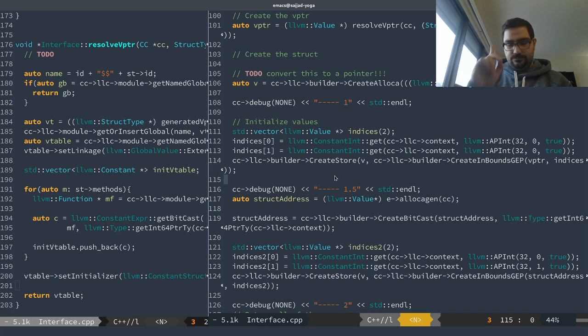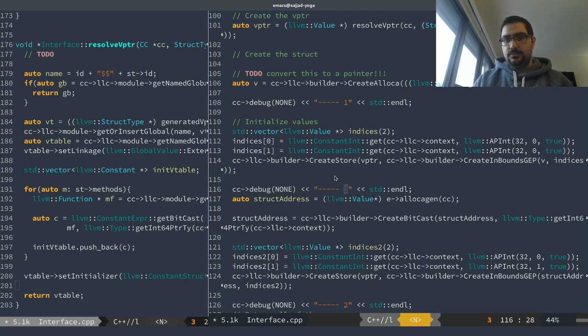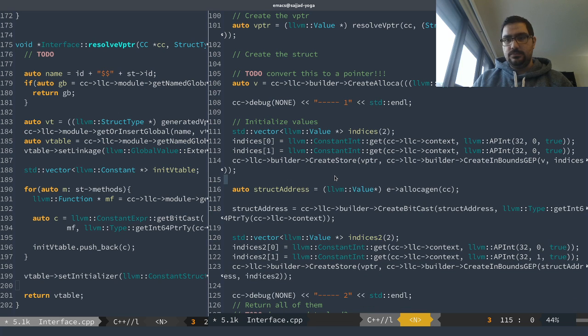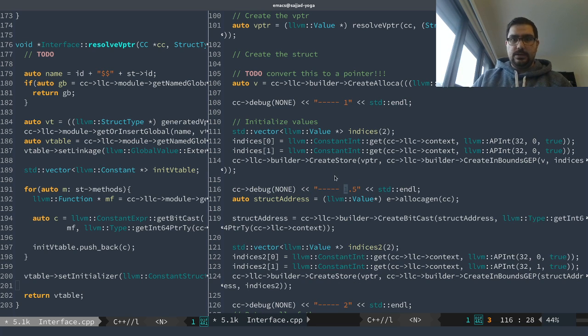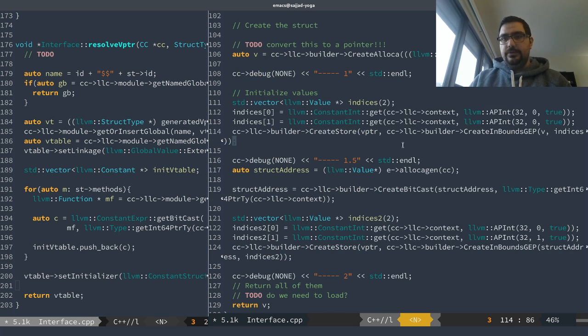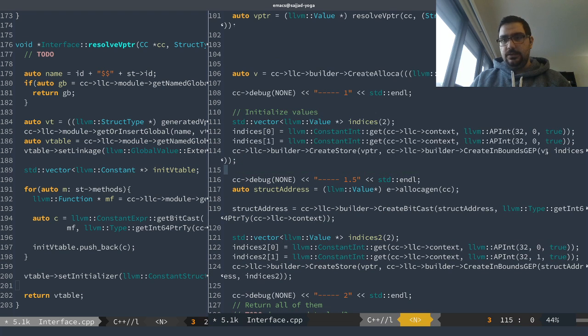No, back. So this was correct. So this is correct. The first one is correct. We are storing in v.